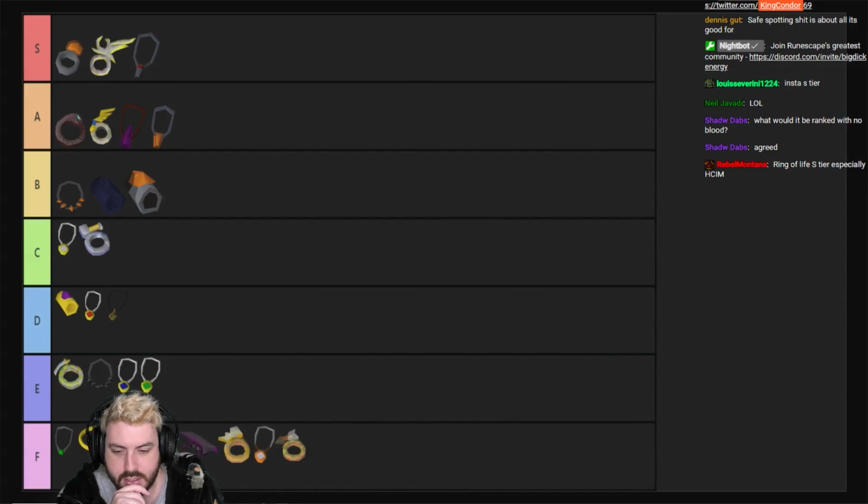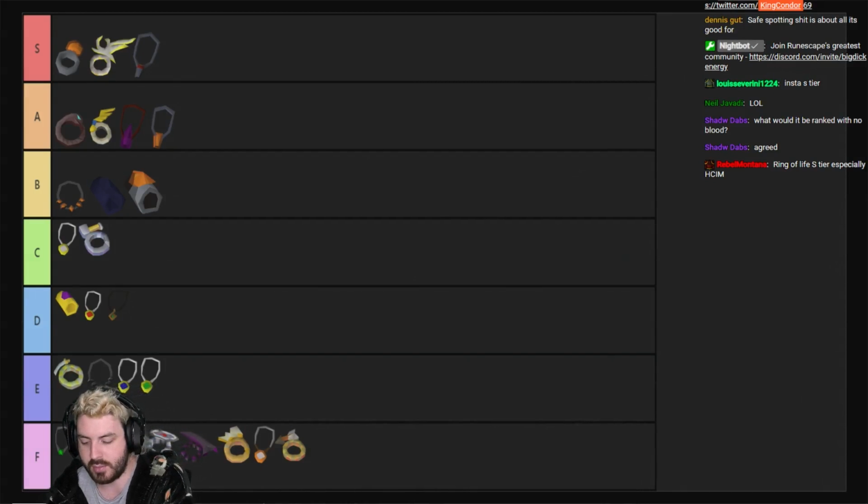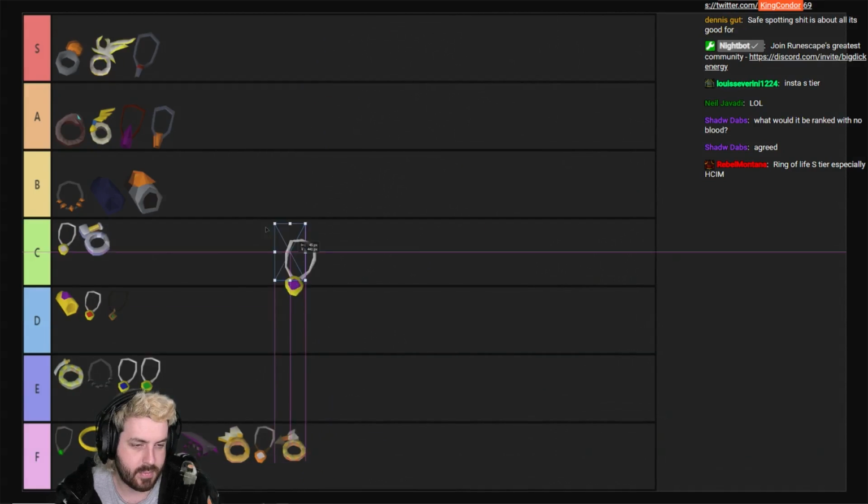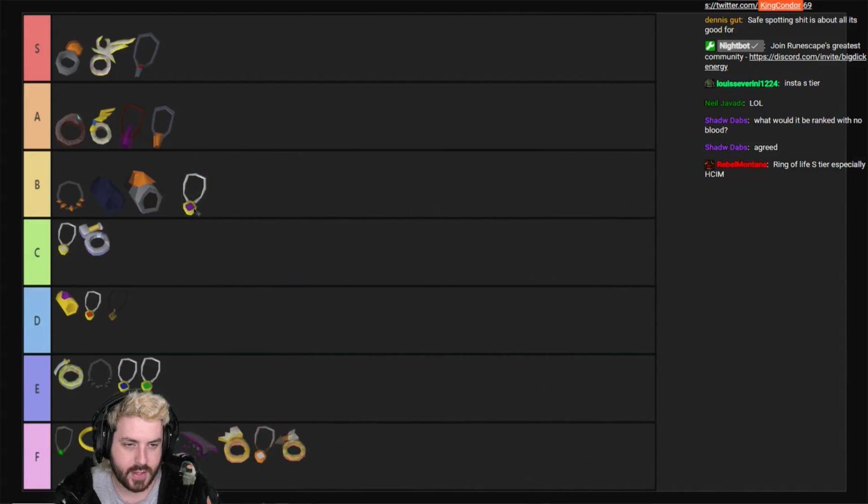Ring of Life S tier, especially Hardcore Man? No. Ring of Life is not on the menu here. But we will put an Amulet of Glory on here because that's a very notable neck piece. Which we will include, obviously, the Glory when it has teleports. Because I think that's important to remember. That that is value and that is something that comes with the Glory.